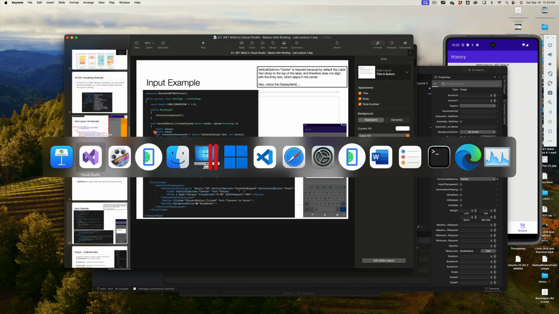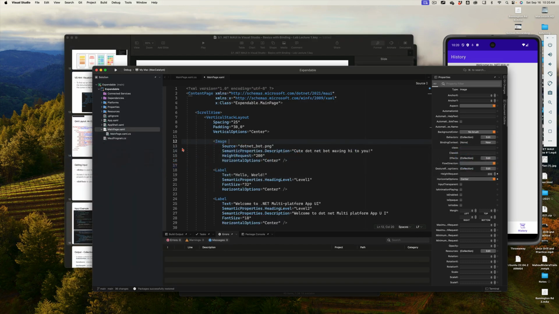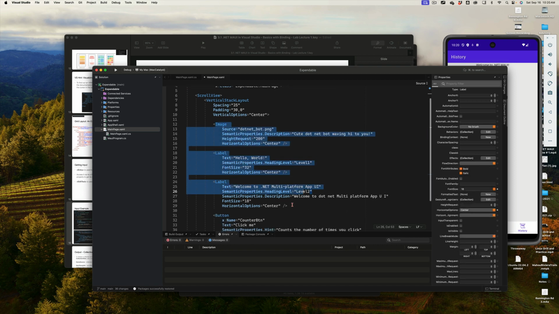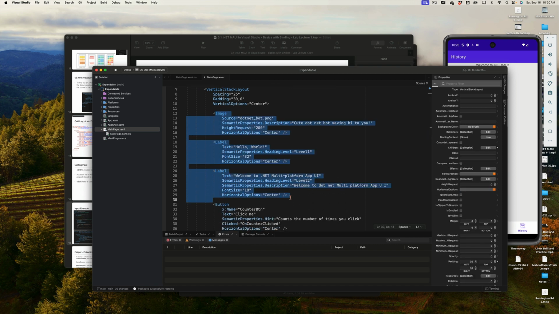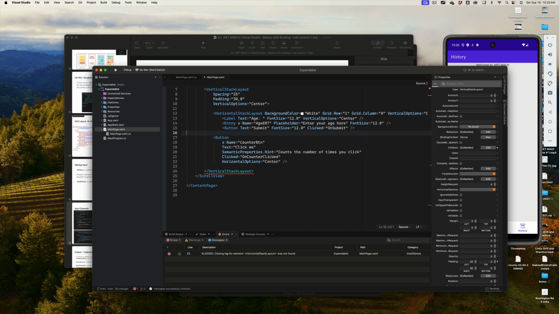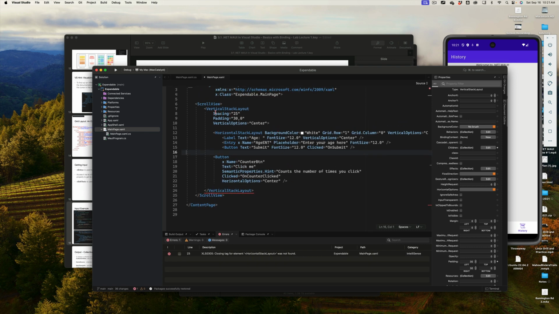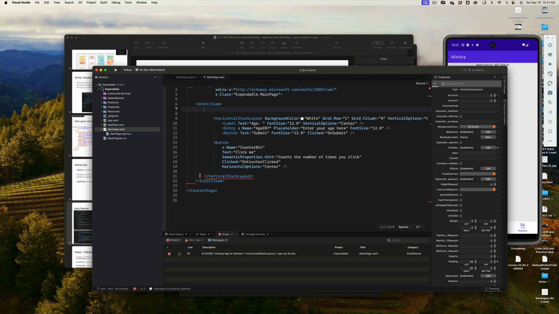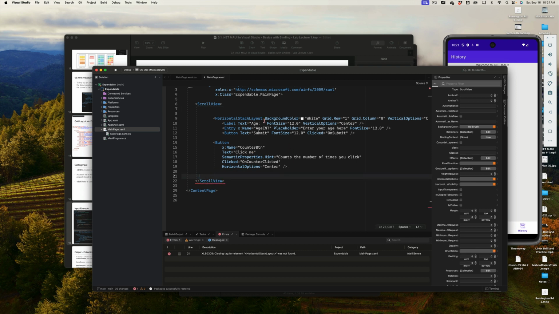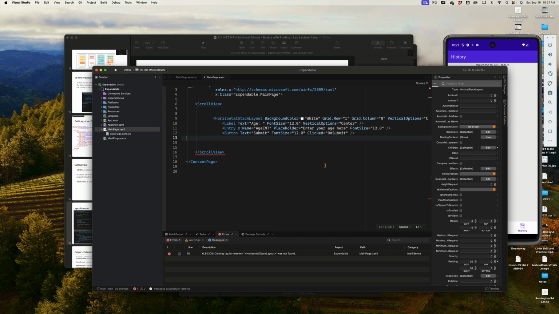Let's actually go ahead and take a look at this. Let's just play around a little bit here in Visual Studio. So what I'm going to do instead of this default that we get, I'm going to get rid of that, and I am going to paste in what we saw previously. Let's just see what happens here. I'm going to play around. There's nothing wrong with playing, and get rid of this button.